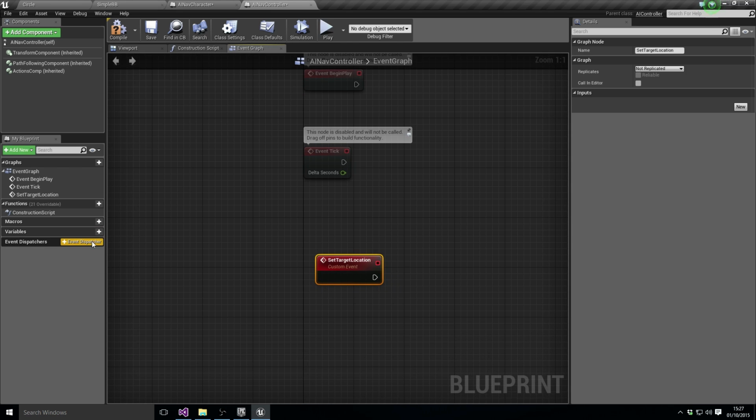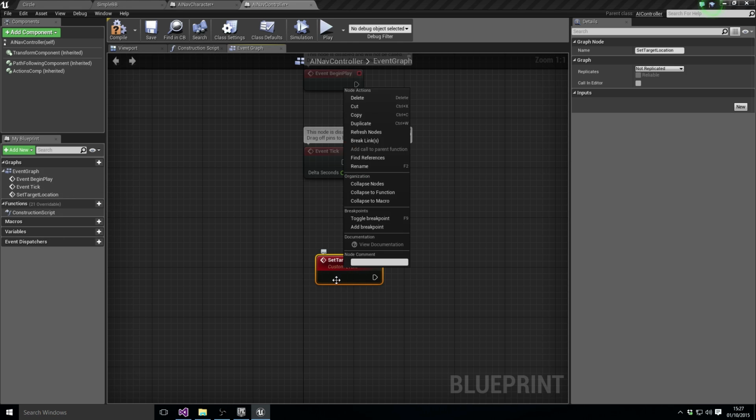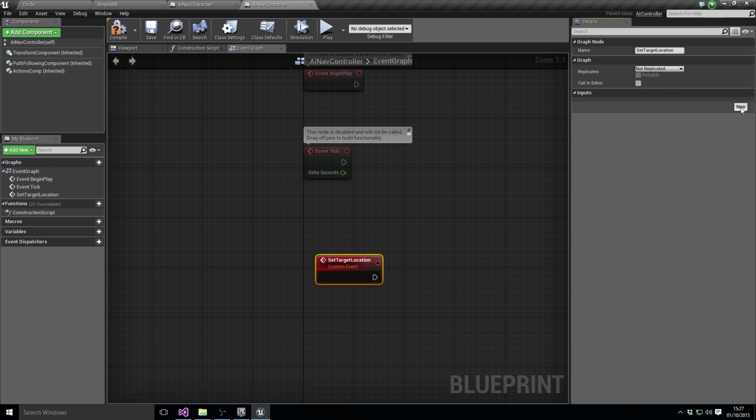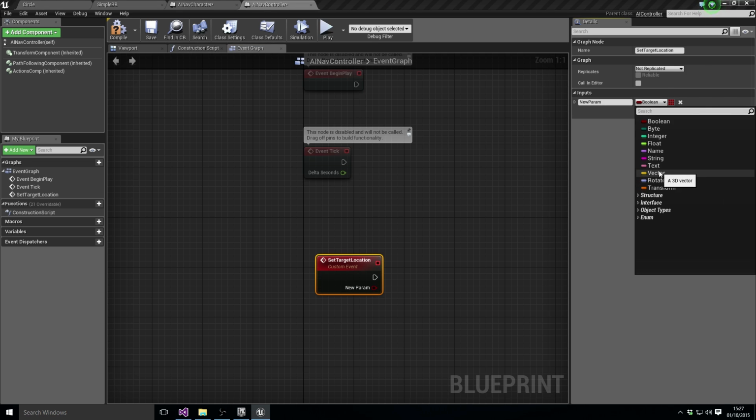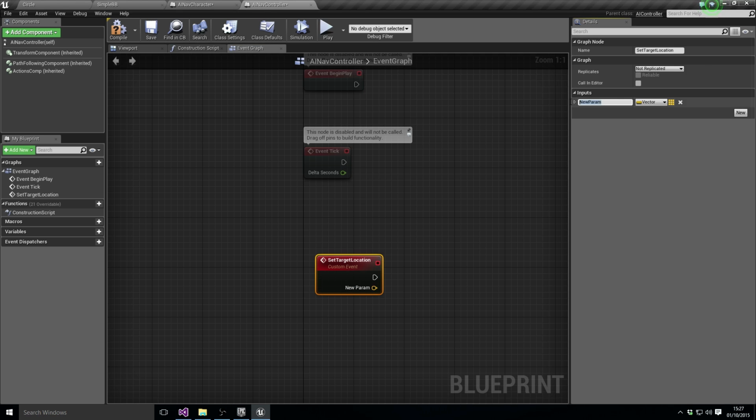And the event itself, where is it? The target location, we need a new input. So we need to add a vector input that is location.